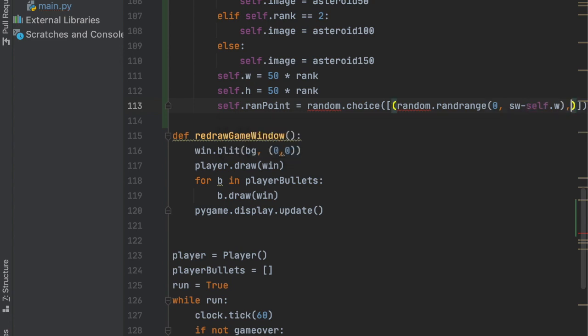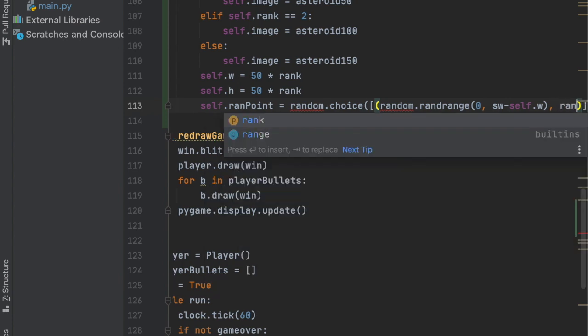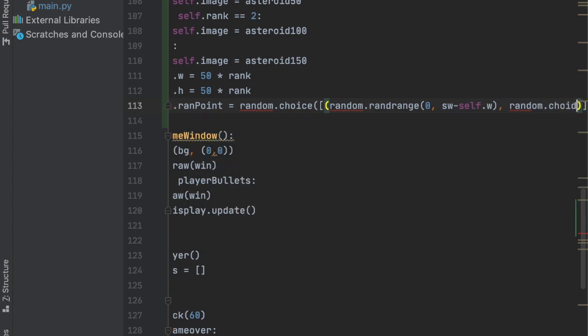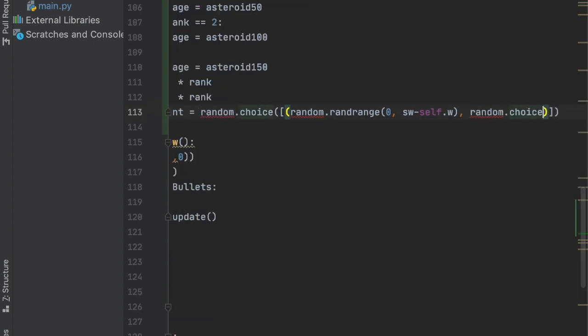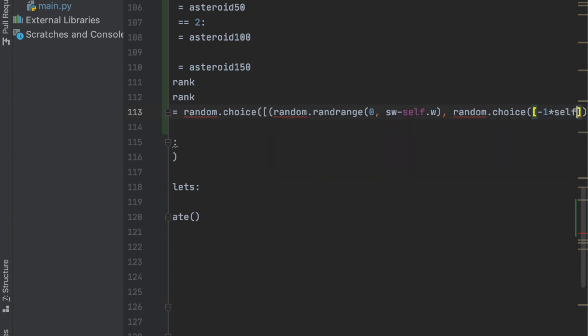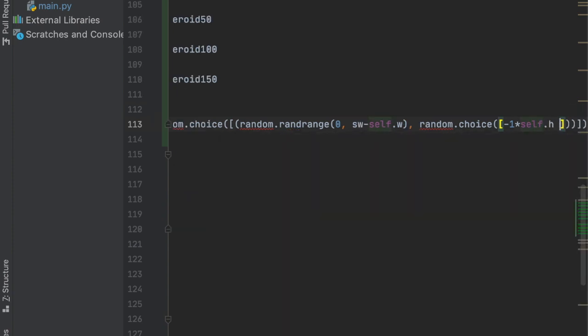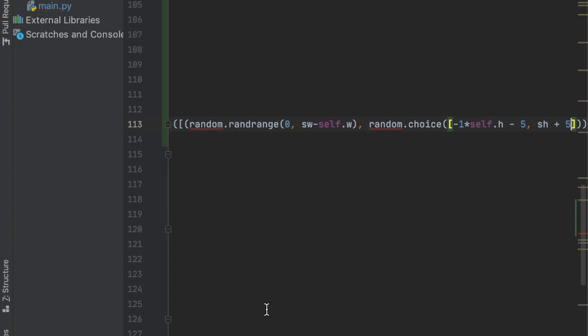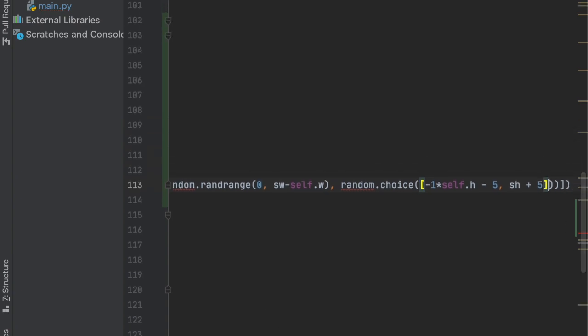Get out of that parentheses and say comma, and then we're going to say random.choice, and then we're going to say parentheses, square bracket, -1 times self.h minus 5, and then comma, screen height plus 5. We're going to close the square bracket, and then 2 parentheses, and then a comma.